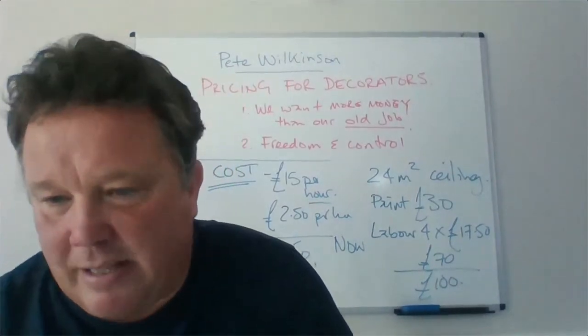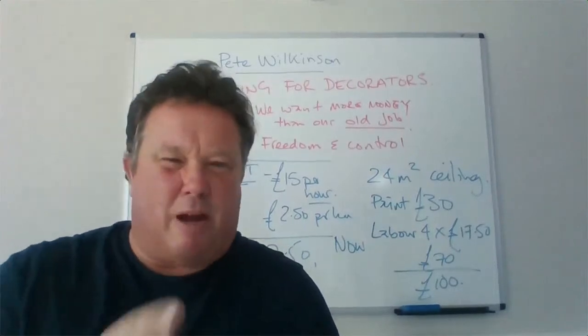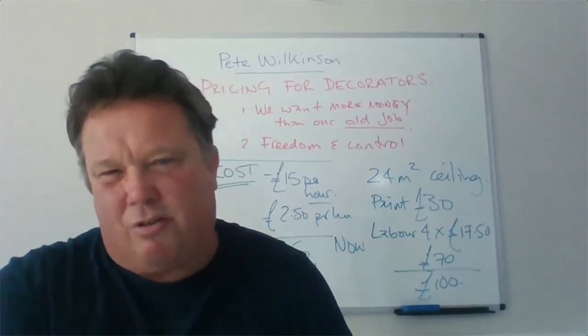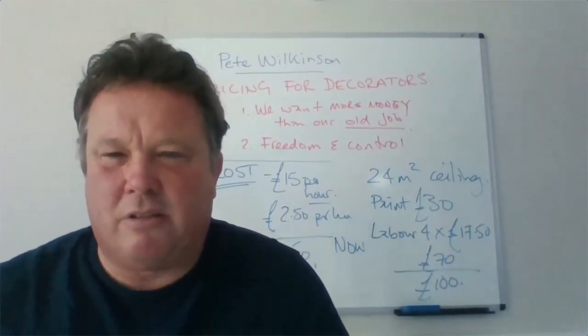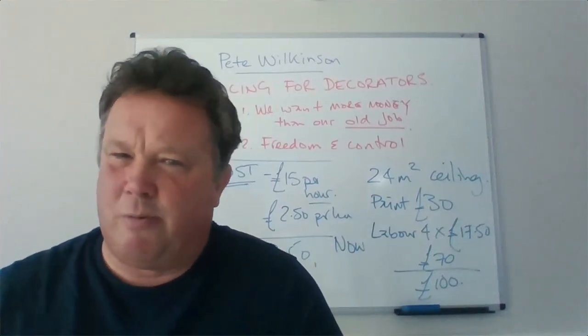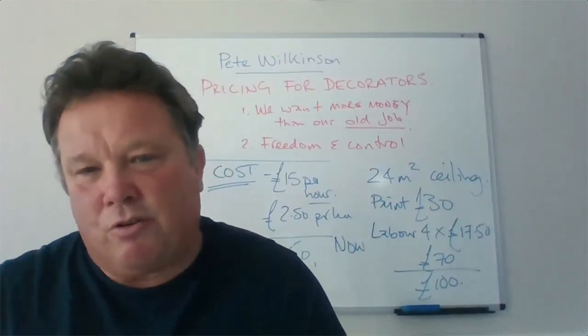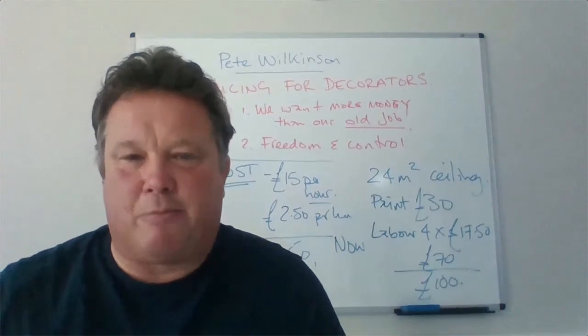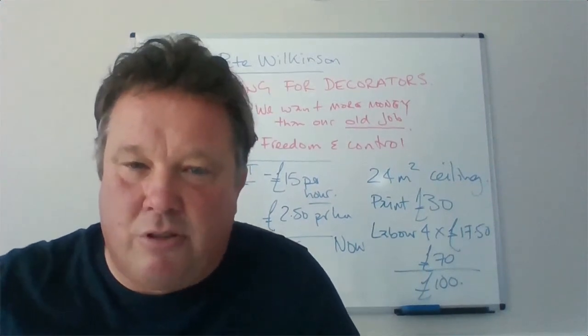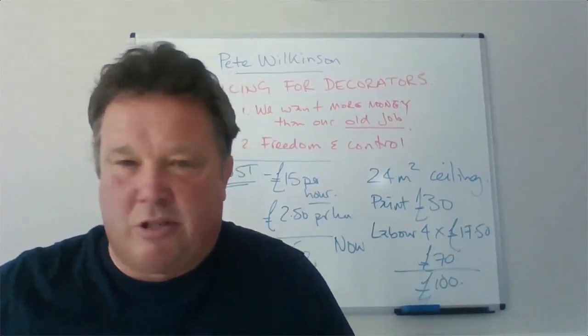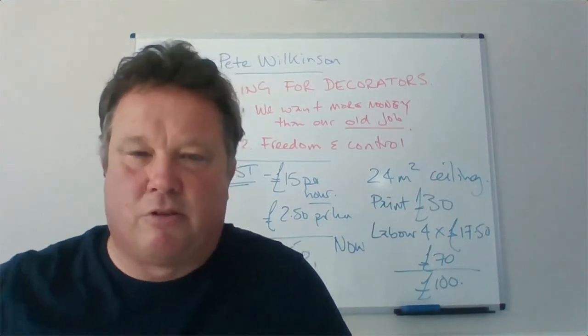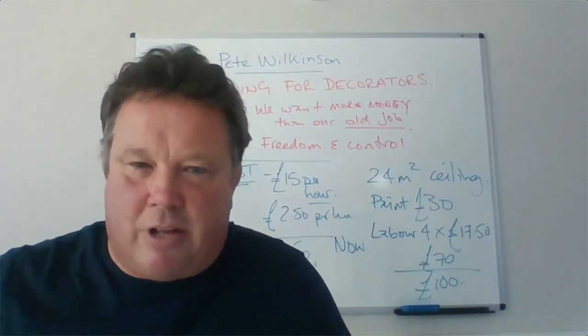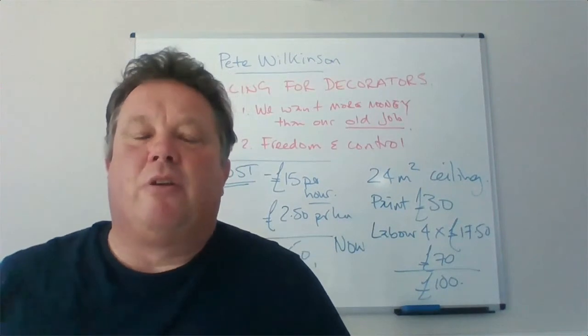Now, the customer might say, hang on a minute, Pete, I'm not happy about this. You're going 4 times faster than everybody else. I don't think I'm happy that you're making money. But what they don't see in the background is that I've spent thousands of pounds on equipment, thousands of pounds on a sprayer, thousands of pounds on dustless sanding, all that equipment in the background.